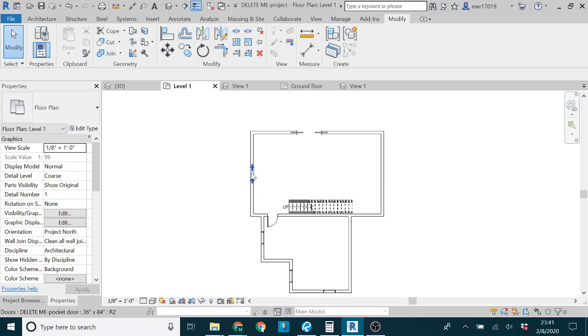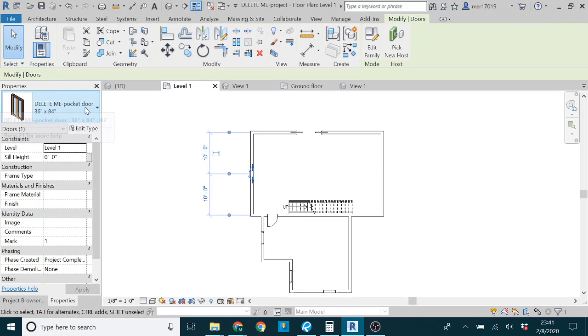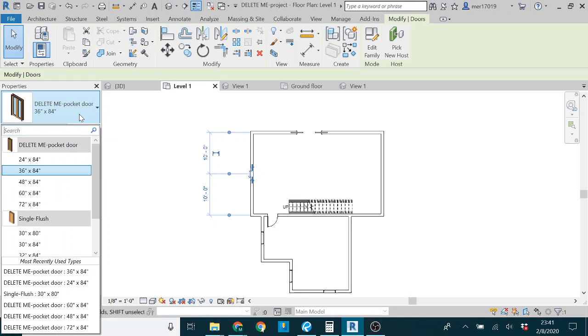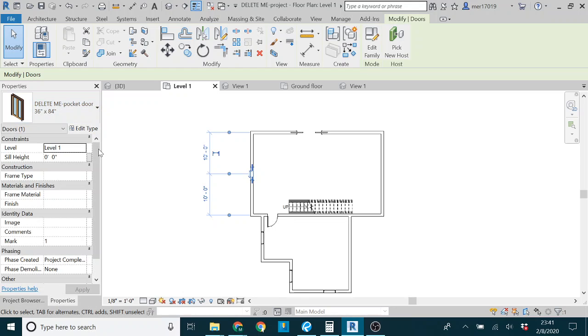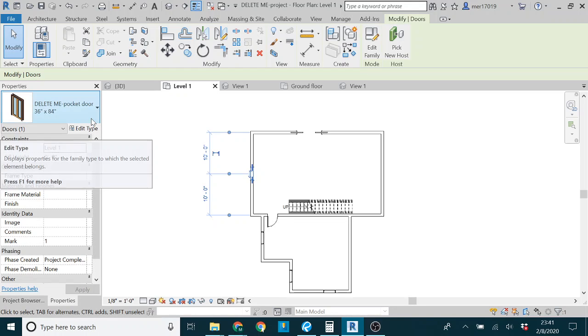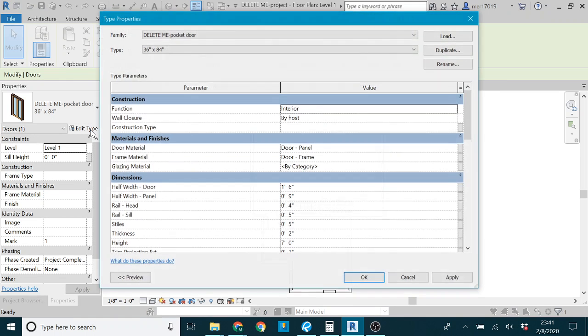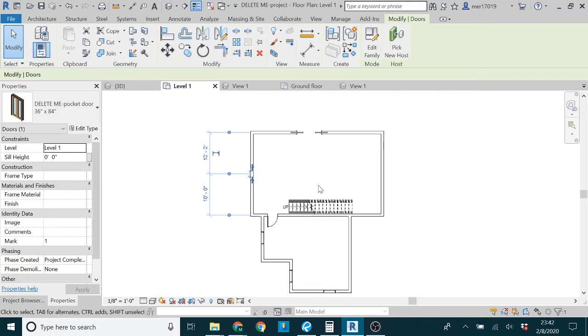You're probably familiar with family types already. Anytime you go into your type selector box here, that is creating or choosing a family type. And again, anytime you go into this edit type, that's editing those family types, and that's doing that in your project. But I wanted to go over how to create those types in the first place. So anytime you load a door in or a window in or whatever, they already have those types, and you can edit those and create those here in your project.